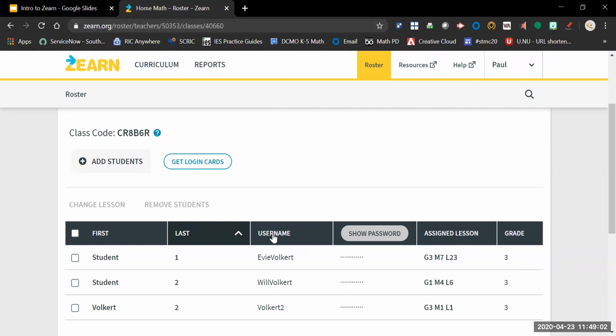Paul, we had another question from Marlene. If an account is already set up, but we are concerned about PII, is there a quick way to change all the names but keep the passwords the same? Can you change the student name in Zearn? Once they've logged in, the username is there, to my understanding. I will put that question along to Zearn to see if there's a back way of doing it. If you're concerned with Ed Law 2-d and all that stuff, I would highly recommend that you just use a new account if they haven't logged in this year, because there might be a chance they don't remember it. And that's a good question to put along to your district admins as well.